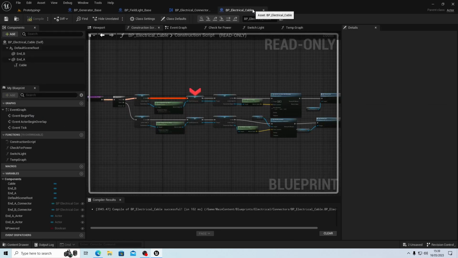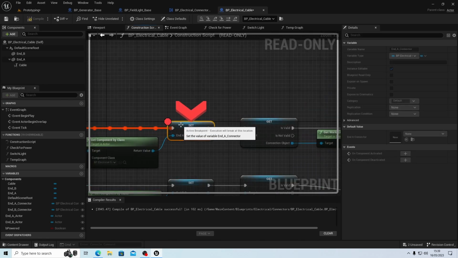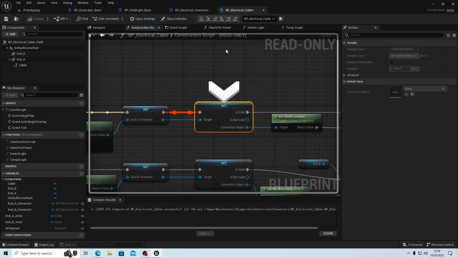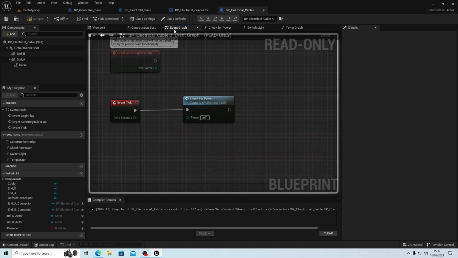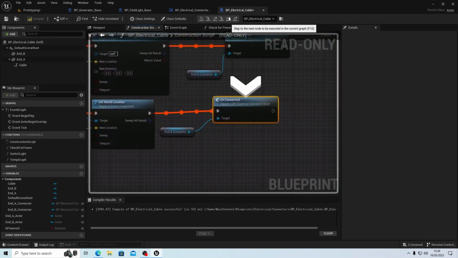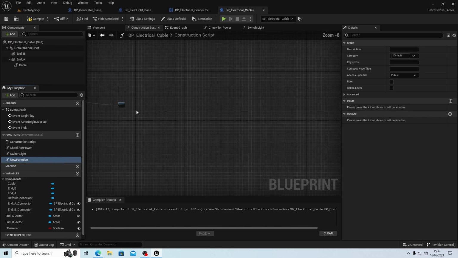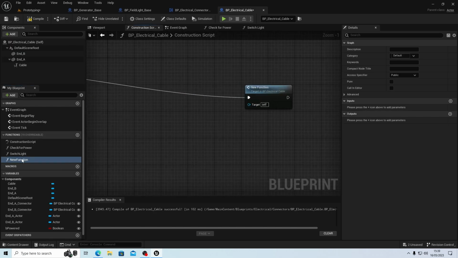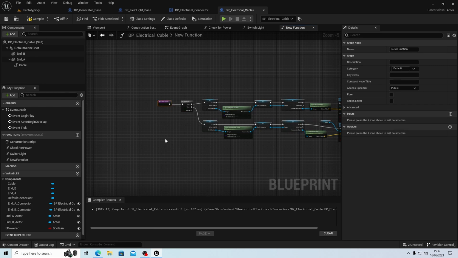Why is everything in read only? It's all jammed up. We've got some weird. Let's get rid of that first, and then off, and then we'll just continue. No, I can't just. It's not letting me go through. There we go. I had to finish it all for it to finish. This new function's now messed up. There's nothing in it, is there? New function. Oh yeah, it has moved. So I don't know why it's not working, the construction script.